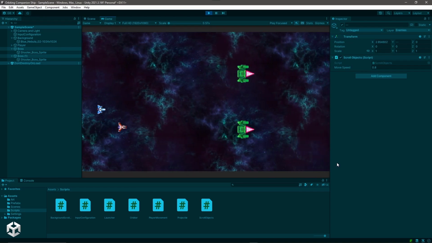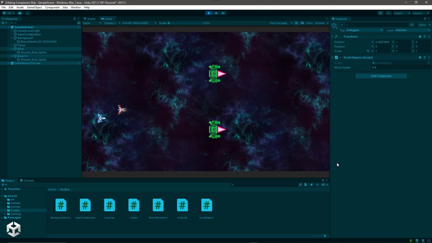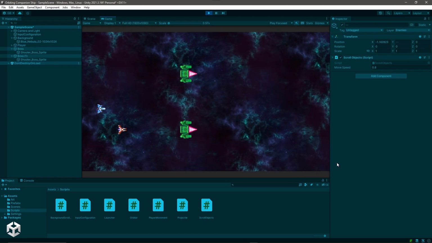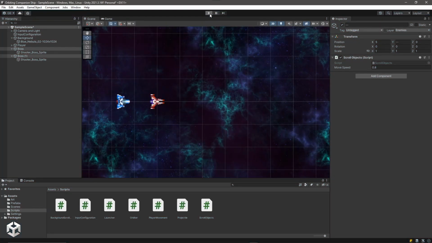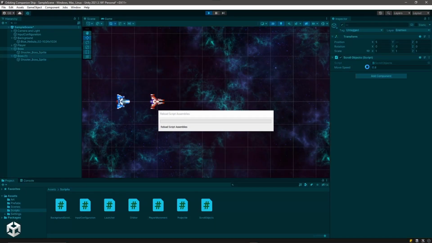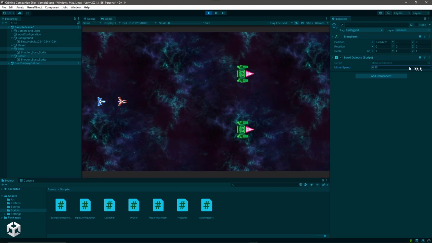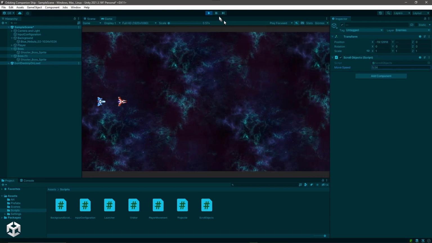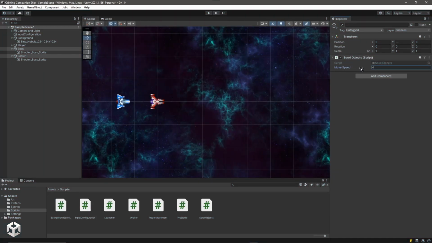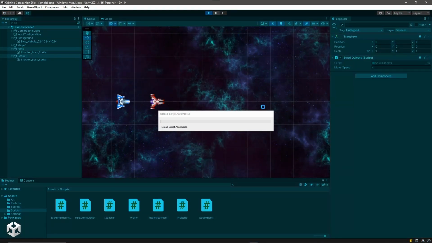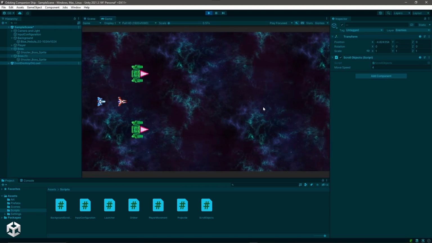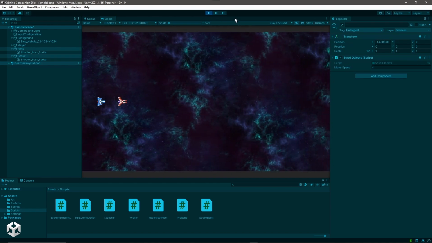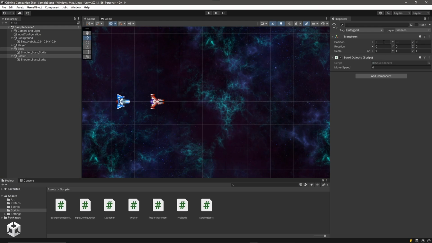There we go. And so they are moving past, but not nearly as fast as the background. So we need to increase that move speed. Let's start that over. Not quite that fast. So let's try this about 4. Nah, they're moving slower than the background. We want them to move faster. And put them off a little bit farther. Make that about a 5.